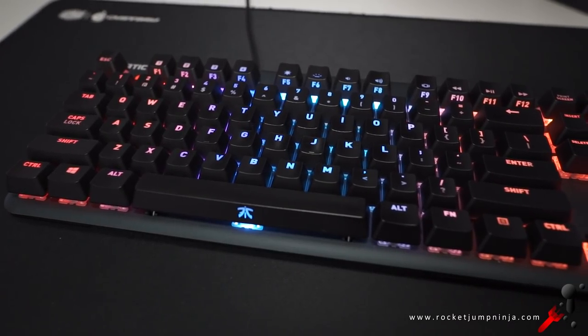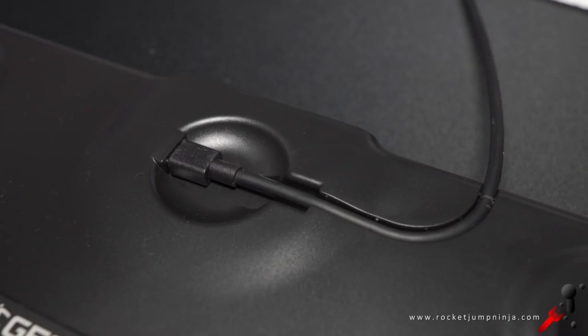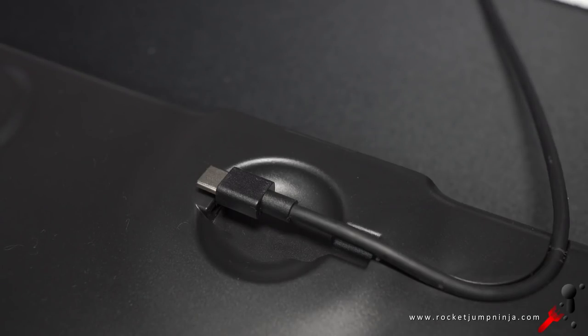It's comfortable for typing and playing thanks to the height and the keycaps. I'm not sure this will suit others, but it has USB Type-C and it's detachable. I review keyboards and have to change them often, so it's nice to be able to just unplug my main keyboard without redoing the cable.